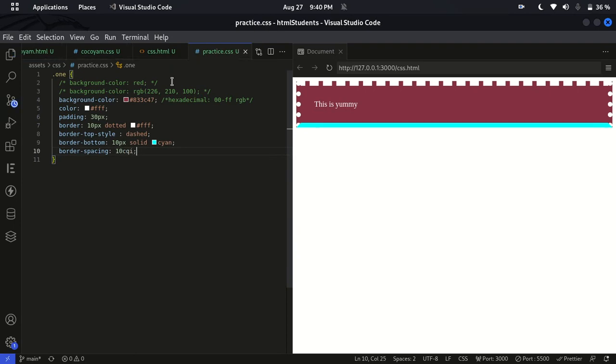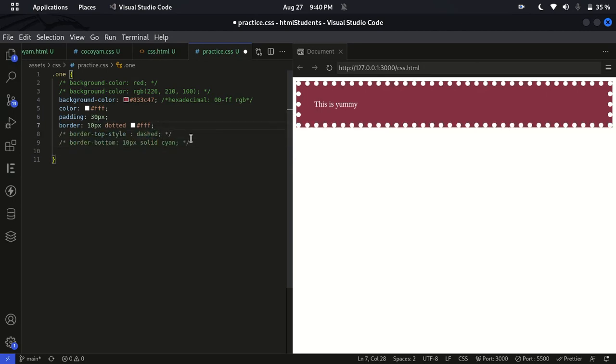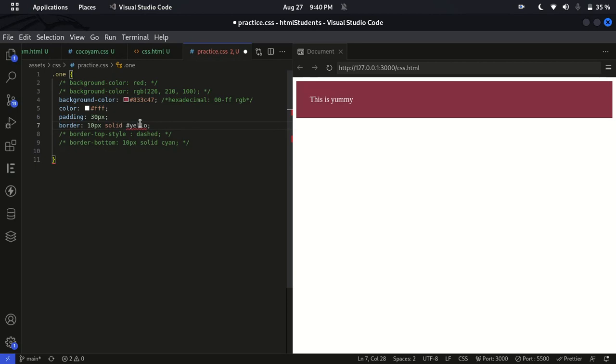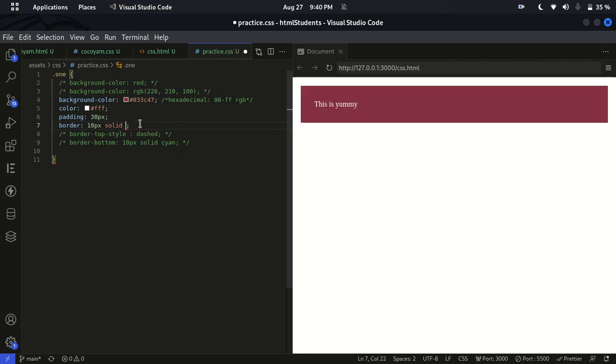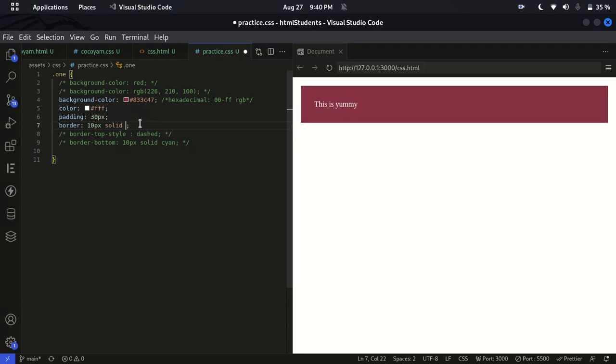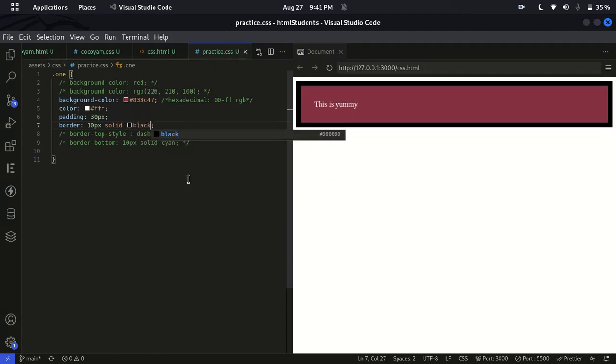I don't even know what it works for. Okay, enough of that. Let's use this one as solid. Black is good.